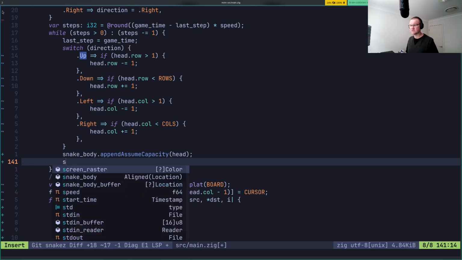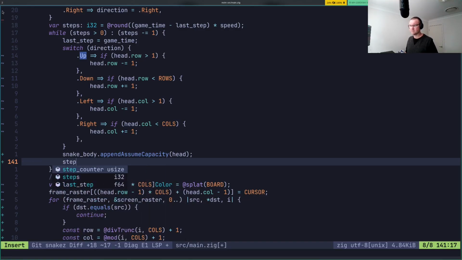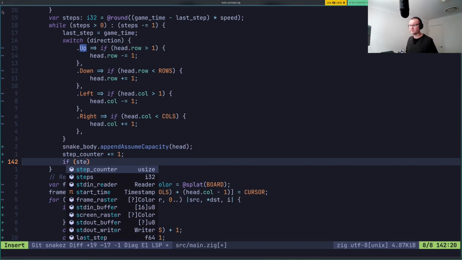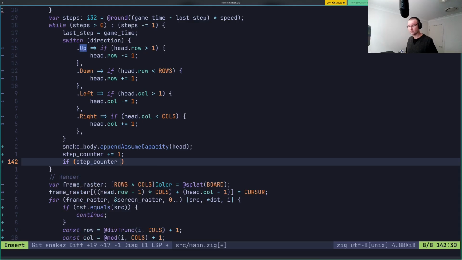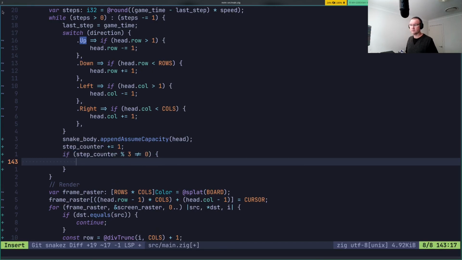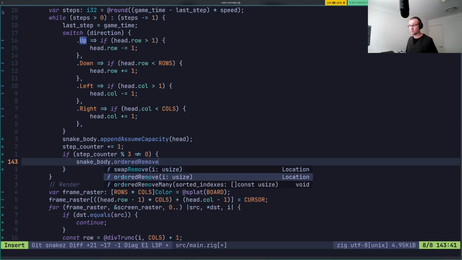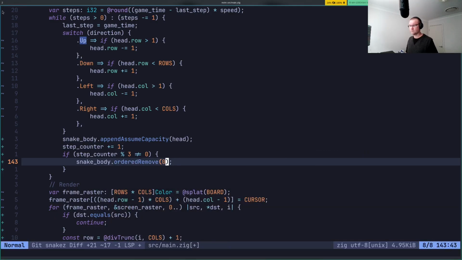So let's first increase the step counter. And then if it's not the third step, we'll remove the tail. Okay, it's got a return value that we shouldn't forget.